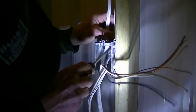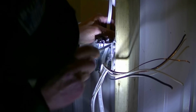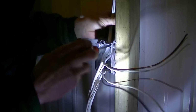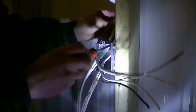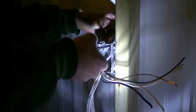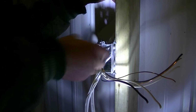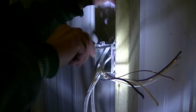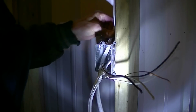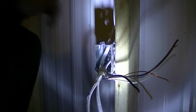We got these through, so I'm just going to tighten up the hold down for the wire here. Make sure I got enough to staple on the side. Keep it nice and clean. Like so. Alright. That'll be good there. Beauty. Don't have to be too tight. It's got to be loose, right? If you go too tight, you take a chance of actually cutting into the sheathing.